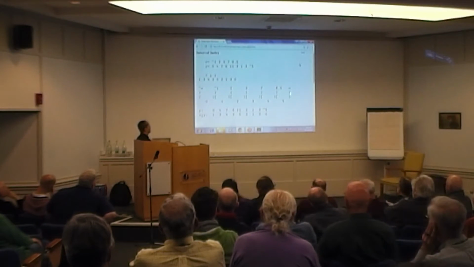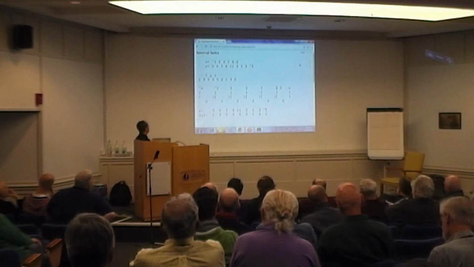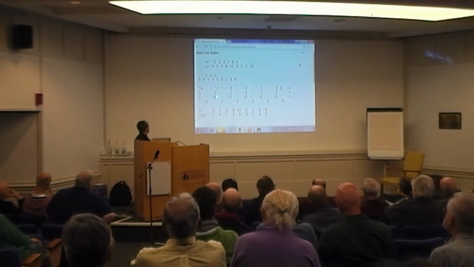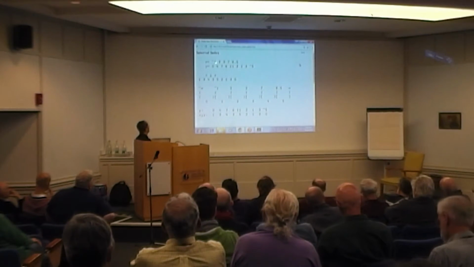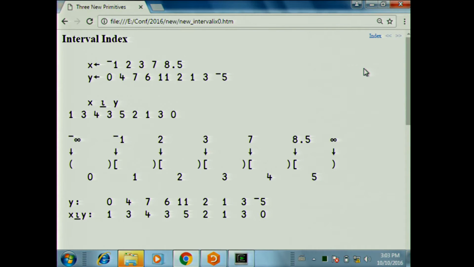And then the last interval endpoint is assumed to be infinity. And before the first actual interval endpoint in your data, in this case -1, there's an imaginary negative infinity as an endpoint. Okay?